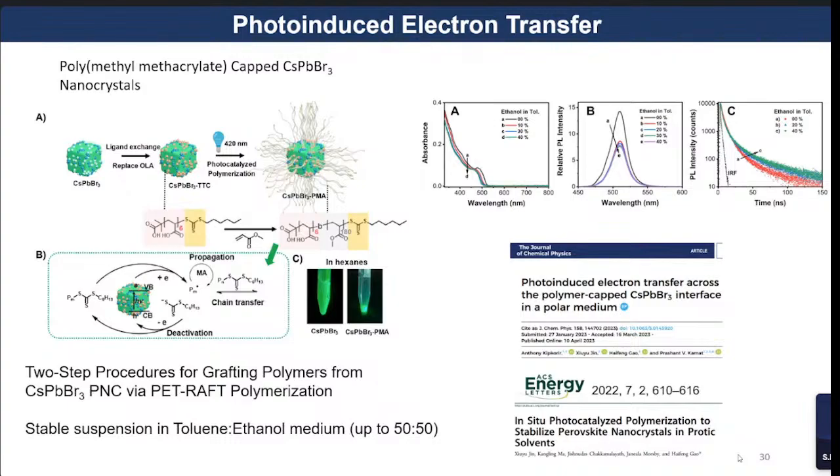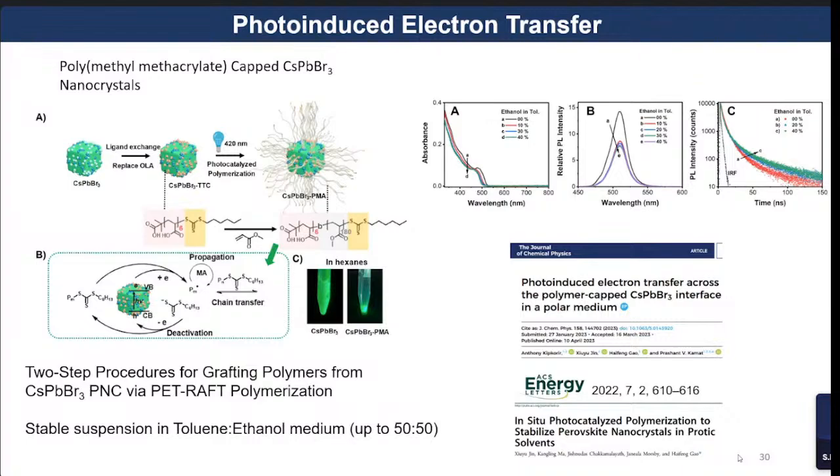But we were able to cap it with polymethyl methacrylate. Again, making use of photocatalysis to cap, we first ligand exchange with these monomers, and then we photolyze it, and then you get a nice capping. And one way you can easily test is to add some polar solvent like ethanol. If it is not a good capping, your emission will go down and you will not see anything, or the absorption will change. There is very little change here from 0 to 40% ethanol, and it dropped a little bit, but it stayed there.